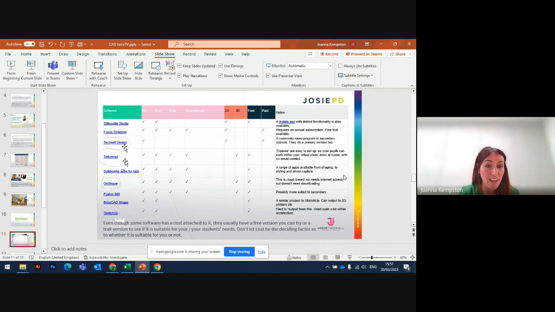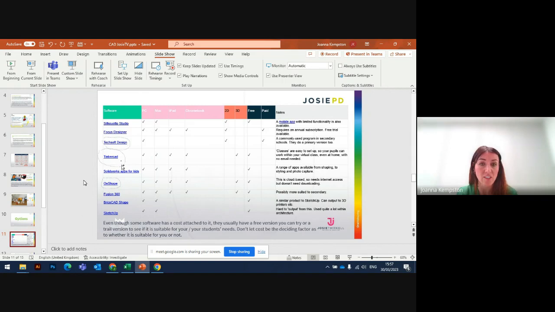In terms of primary TechSoft, it is a small charge, so you would have to get in touch with them, but they offer either a 2-week or a month access to see if it's something that you want to commit to. It isn't extortionate at all, and I'm not sure if they might do some deals if it's more than one school joining. But Tinkercad is absolutely free, which is great.